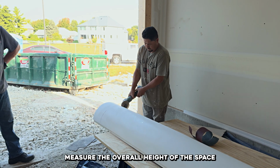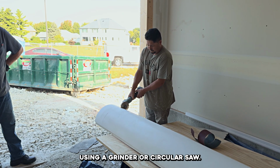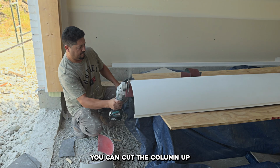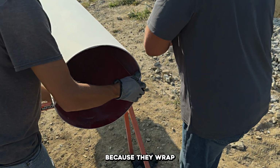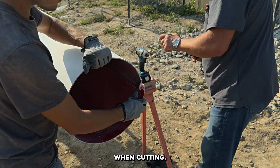Measure the overall height of the space where the column is to be installed. Cut the column to the overall height using a grinder or circular saw. Since these are column wraps, you can cut the column up to a ½ inch shorter. Some capitals add to the total height of the column, while others won't because they wrap around the column shaft. Make sure to keep this into consideration when cutting.